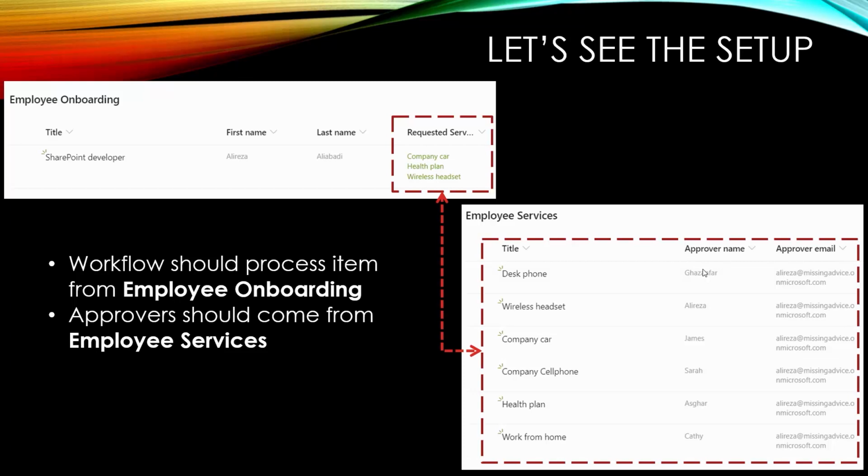Obviously, I could use the user field inside SharePoint, but because I want to send all the approval requests to the same email, I just decided to have a separate field with the different approver names, so it will show you that each request goes to a separate approver, although they all go to the same mailbox.